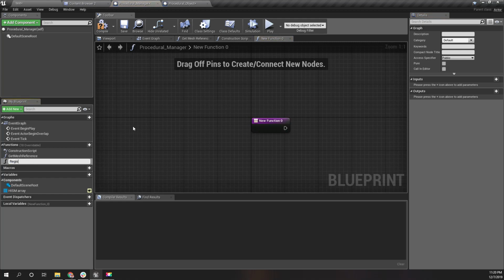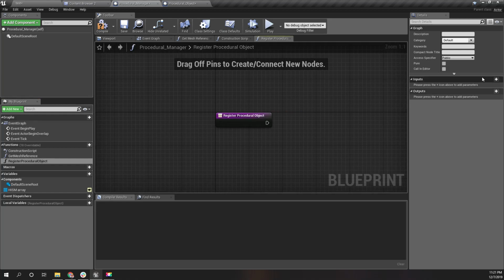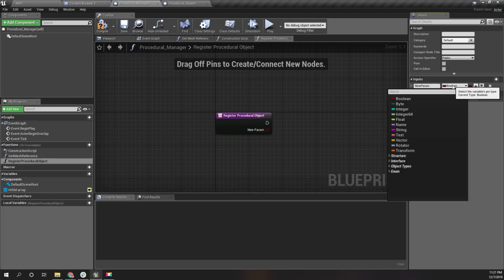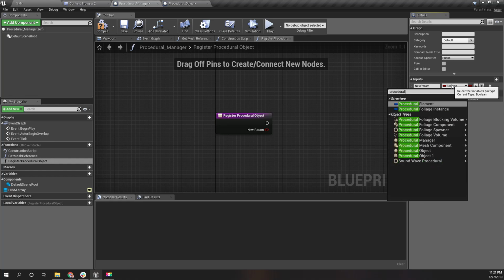register procedural object, and as the input I will give a procedural object.